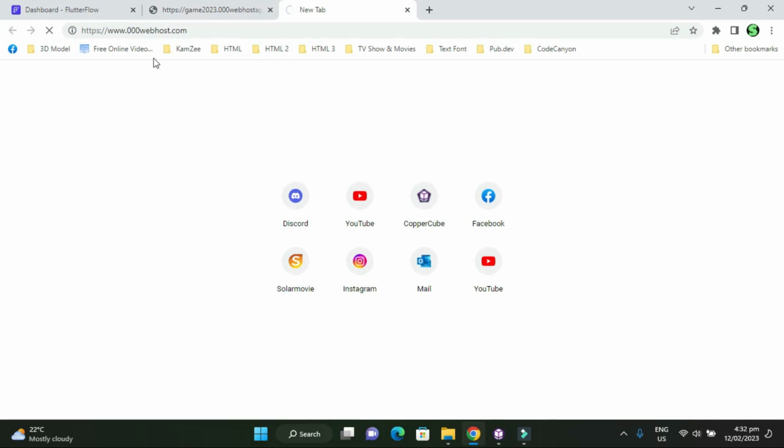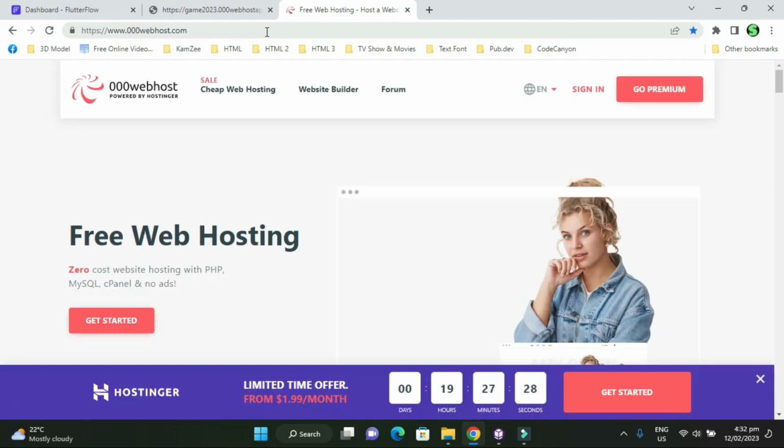Make sure y'all go and sign up to 000webhost.com. 000webhost.com is a free web hosting server, and you can create a web page for your games and all. So it's simple and easy to use.